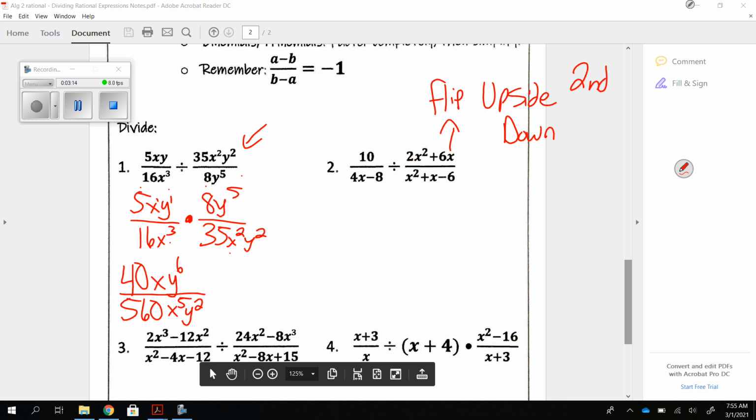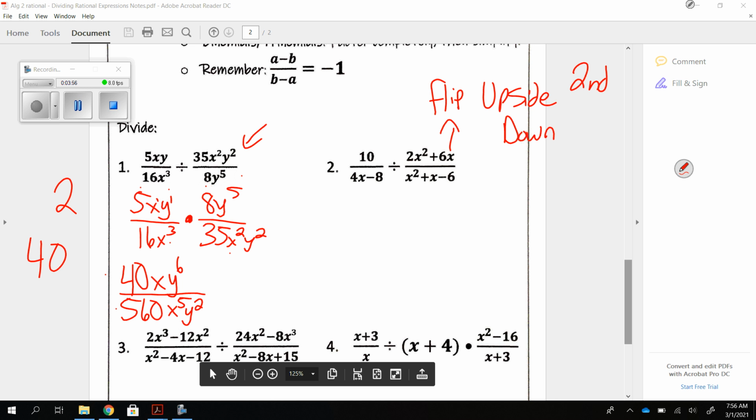All right. Now we need to simplify 40 and 560. Both of those, believe it or not, can actually be divided by 40. Remember, this is where we have to find the highest number both of these can be divided by. That's what simplifying is. It's not just a number, but the highest number that both can be divided by, because we've got to get it in its simplest form. If you just chose 2, that's great. They both can be divided by 2. But then you're left with a bigger number, and you have to keep going down so you get to the simplest form. They both can be divided by 40.